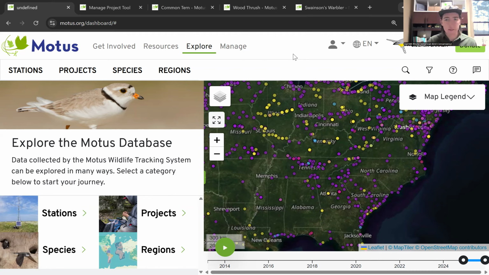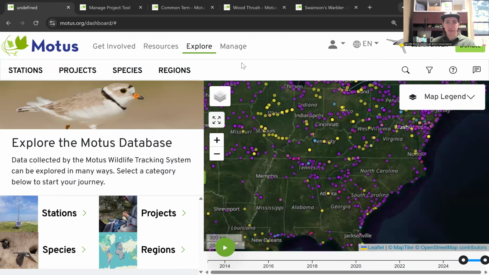I encourage folks to check on their stations more regularly, because the more regularly you monitor, the less likely you are to have a lot of problems. If you don't check your stations throughout the summer and we check them halfway through fall and realize they haven't been working through much of the fall season, then there's a whole season that's gone out the window. So making sure that we're checking them in a timely manner is pretty important.